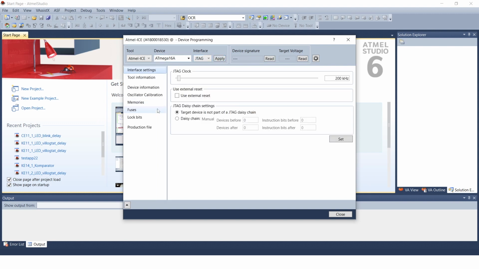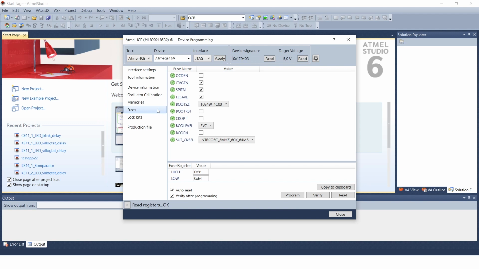After pressing the Apply button, some settings will appear. Click on the Fuses tab. Here you can set the previously mentioned value. It is important not to change anything else. In order to save the settings, you must click on the Program button. When you click on Program, the values of the fuse register are saved inside the microcontroller, and the microcontroller will use these values at the time of next launch.